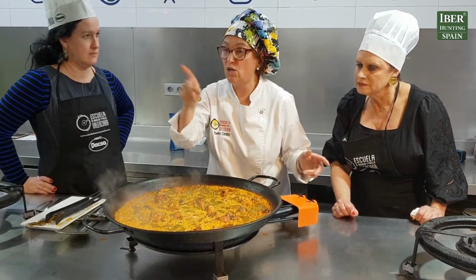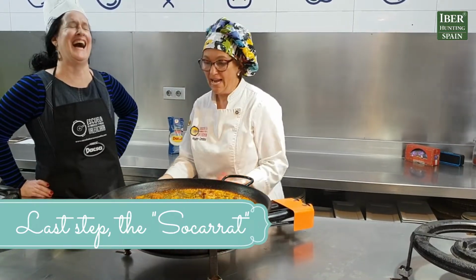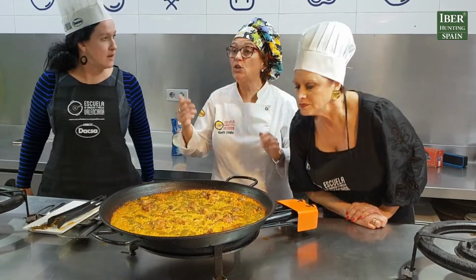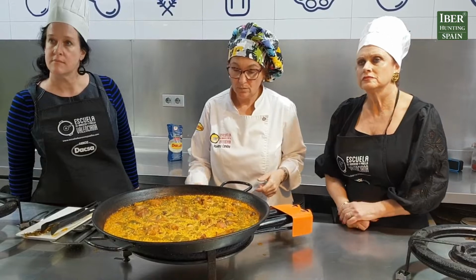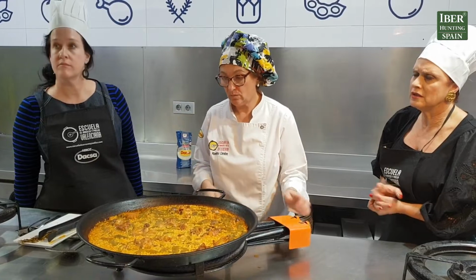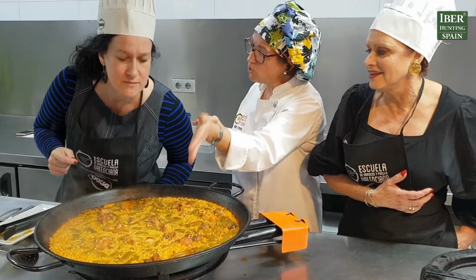Very good. Look, now when we have no more bubbles, we'll make a socarrat. Once the rice gets completely dry, we'll go with the third and last step. We call that step socarrat. The socarrat consists of toasting the bottom part of the rice and sticking it to the paella. Socarrat in Valencian means burn, but we're not going to burn anything. We're going to toast the rice underneath, getting a crispy, crunchy, caramelized rice. Very nice.